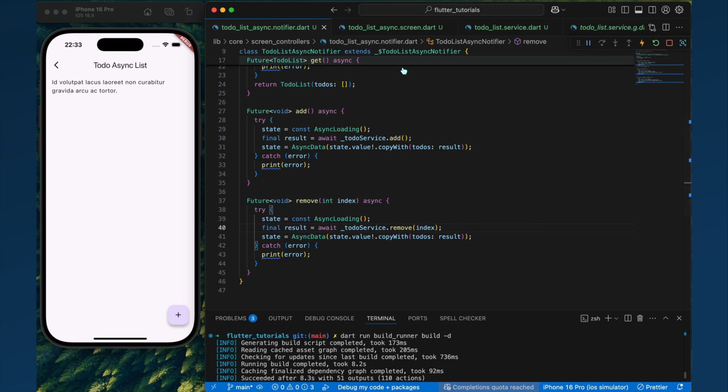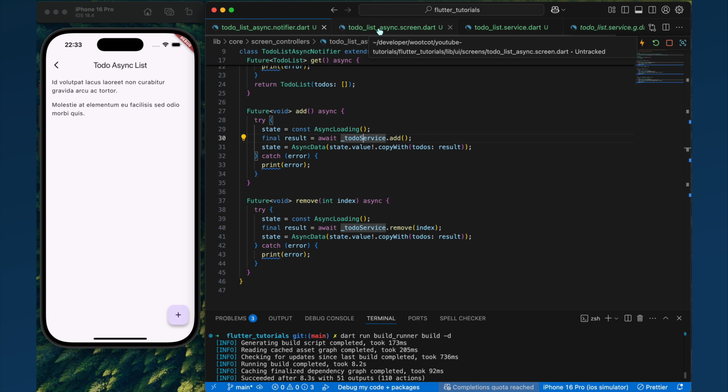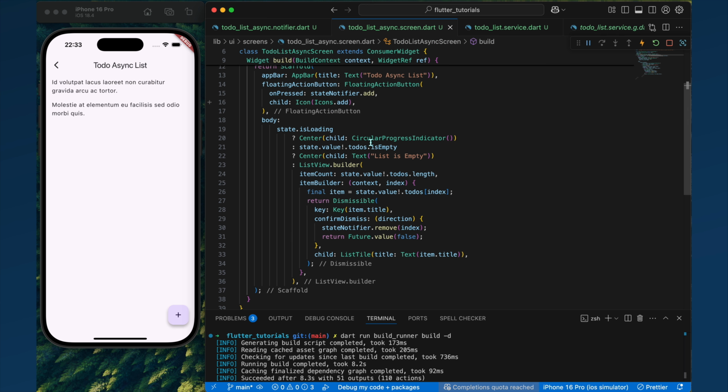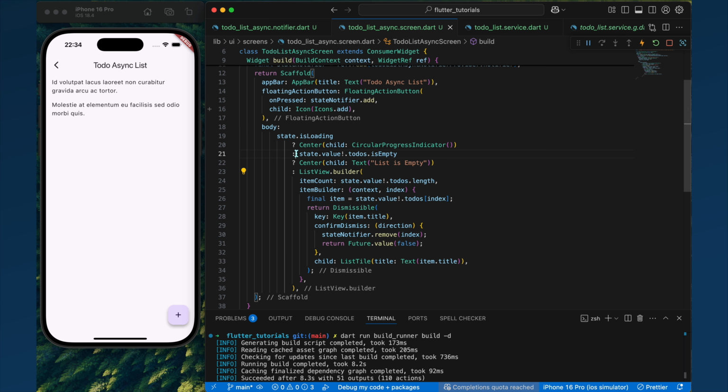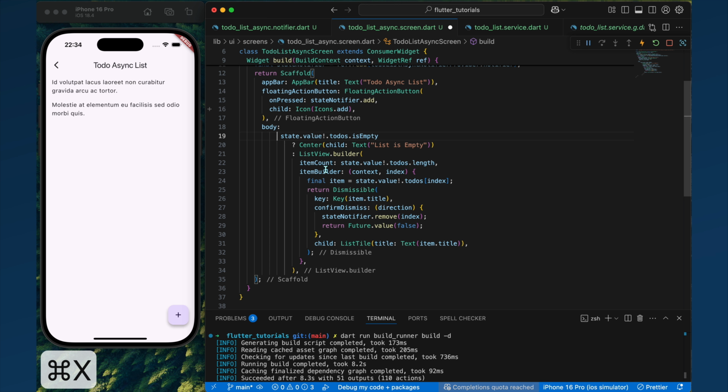So to fix that, we are just going to create a loading state again here, and then save that. And now we don't have to refresh it. So if we add, and then I'm going to clean it up, and then it's going to load, and it's going to show up here. Now that is very difficult to see. That's why I'm going to have to add the loading indicator somewhere here.